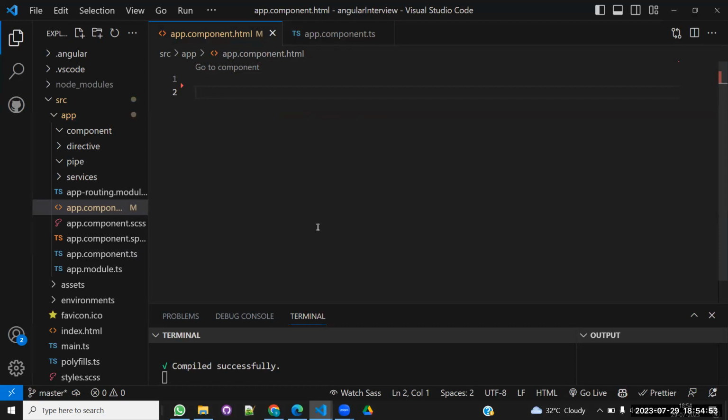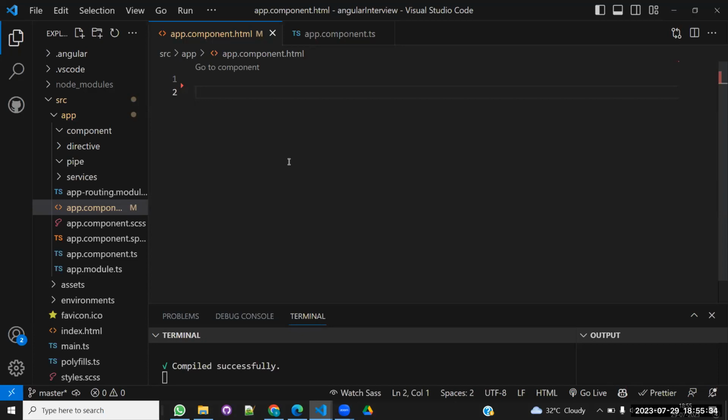Then why do we write code in ngOnInit? Actually, ngOnInit is a lifecycle hook. The constructor is initialized one time, and ngOnInit is initialized every time the component gets initialized or rendered in the browser. That's the difference.